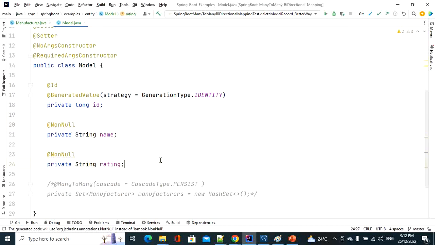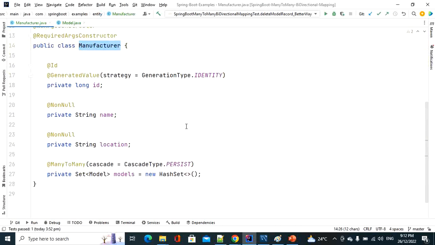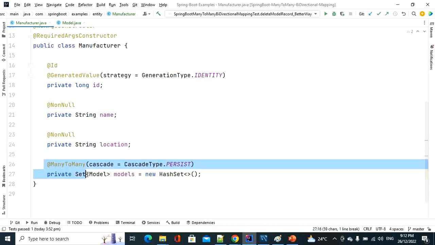Here I will go through the fields. You can see I have just four fields: manufacturer ID, name, and location. And this is an association with models. One manufacturer can have n number of models, so I represented it with a Set.